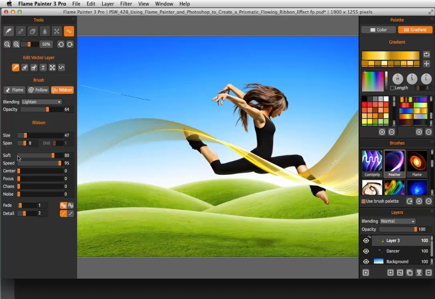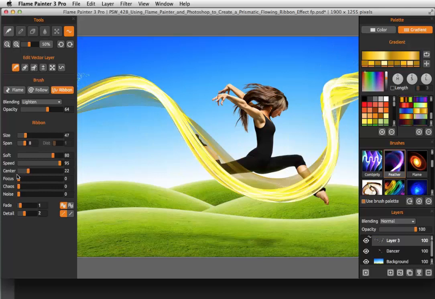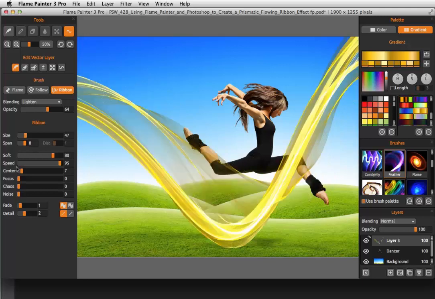Then I can come down to these. These are really interesting. I'm not going to go through all of these right now, but there's one here. I think it's center. Let me try center and see what happens. So see how center really creates a lot more chaos there. I'm going to back this down until I can find something I like, and maybe there won't be.